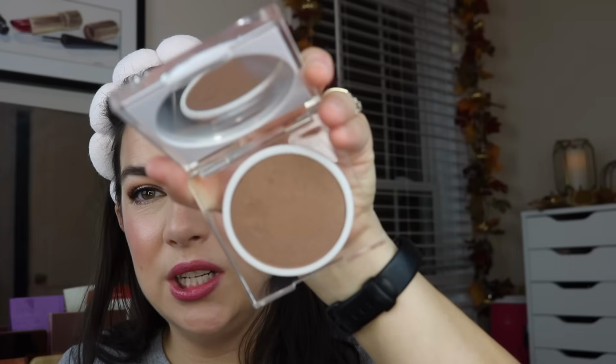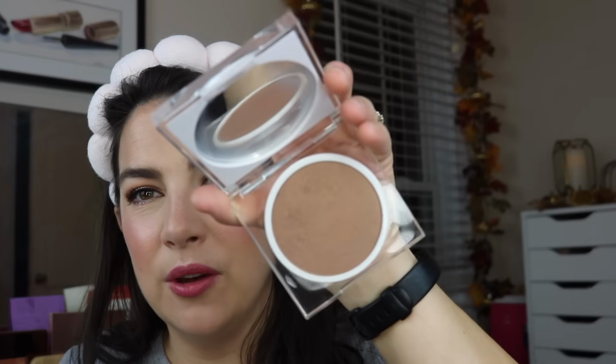I like it. I've got it in a palette form, and I still think it's worth keeping the original full size. This RMS Beauty bronzer was another thing that I thought looked very nice across the surface of the skin. It has some sheen. It has kind of a cool tone to it. And I think it's just a really good quality product, and I think that's worth keeping. And also LA Colors Brow Pencil. I mean, simple, simple, simple, and cheap. I probably paid $1.25 for this, and it worked. It just worked. So yeah, we had a few good rediscoveries today, and we're able to clear some things out too.